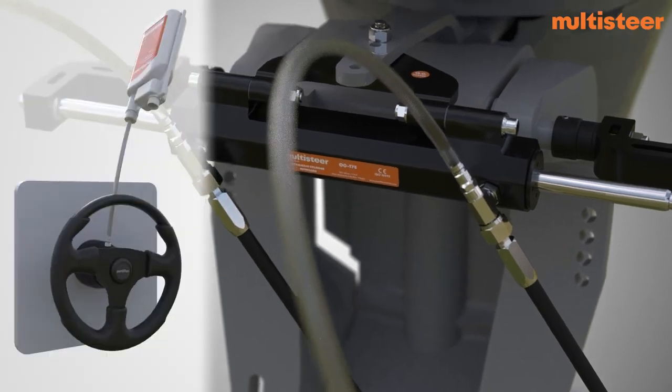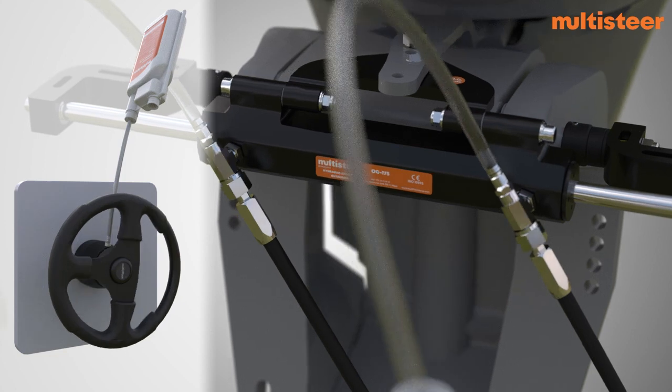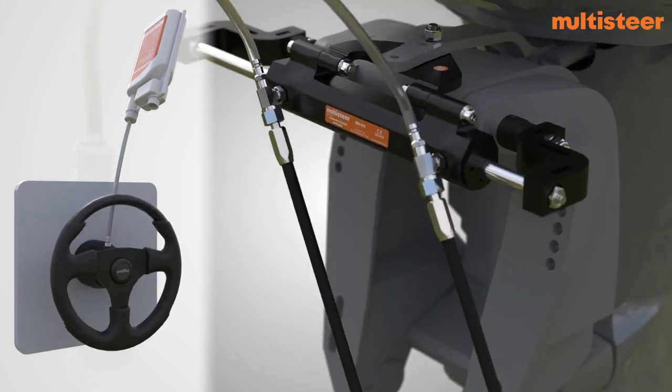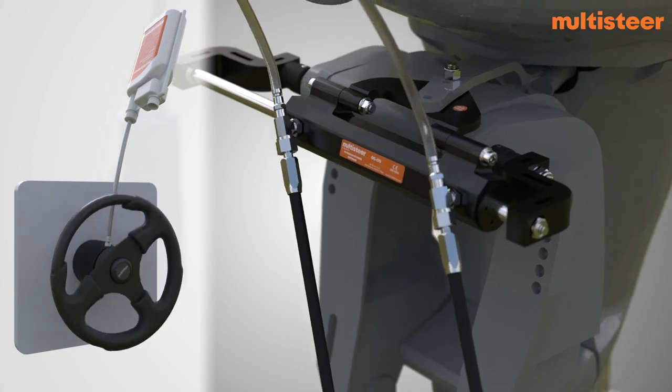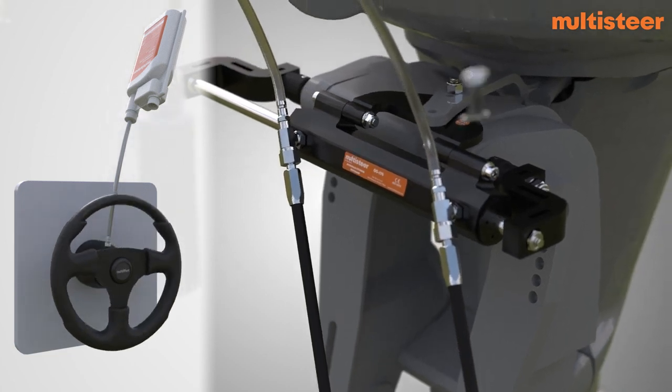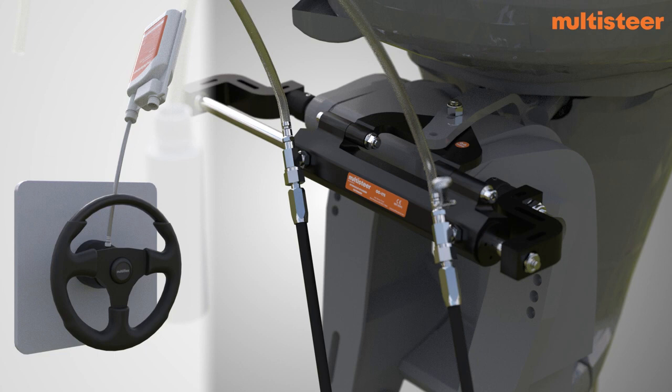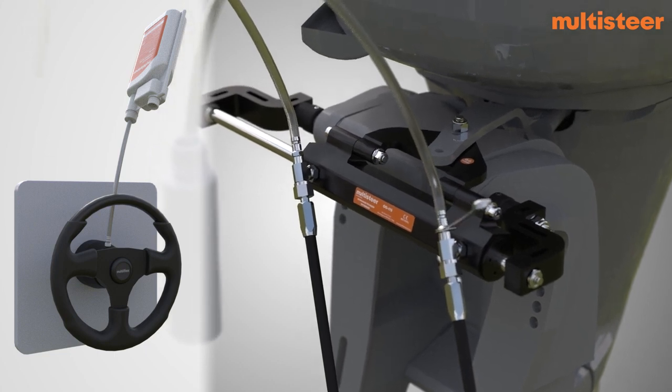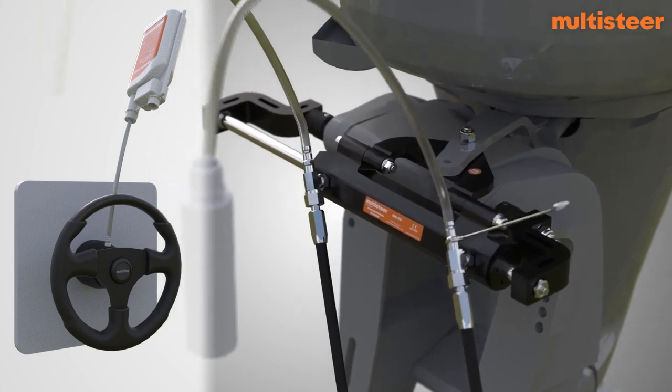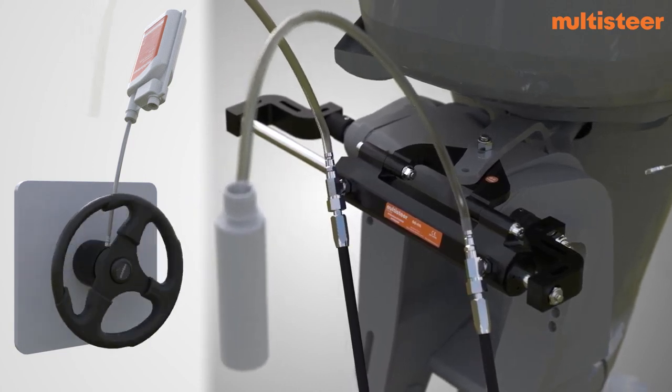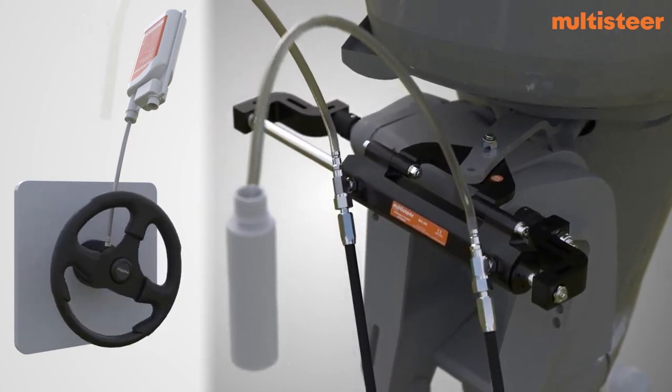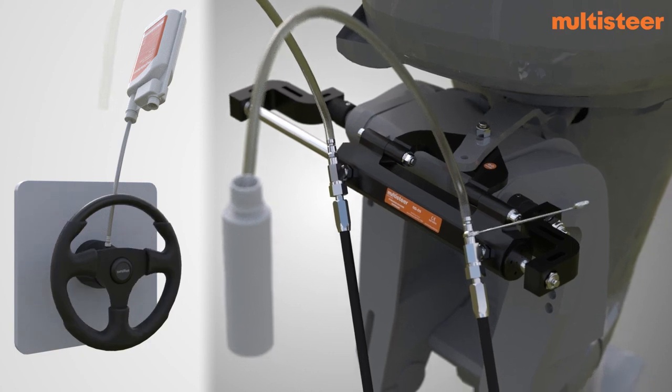Turn the steering wheel slowly towards the starboard side so that the oil can come out of hoses. The cylinder will start moving to the port side. As the cylinder reaches the extreme port side, unscrew the port side air bleeder and allow the air and oil, air bubbles, to come out from air bleeder. Continue to turn the steering wheel towards starboard side. When the oil comes out from the air bleeder without air bubbles, then carefully close the air bleeder.